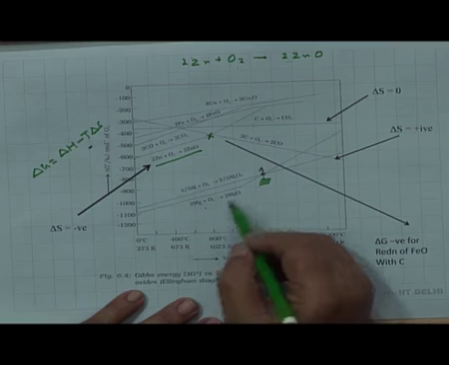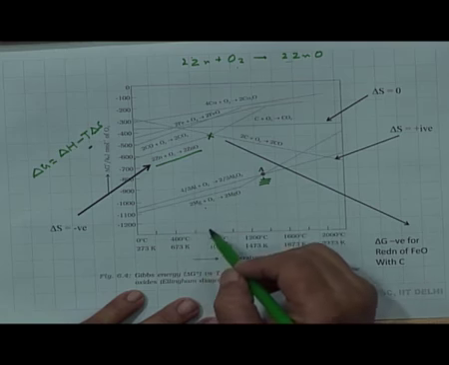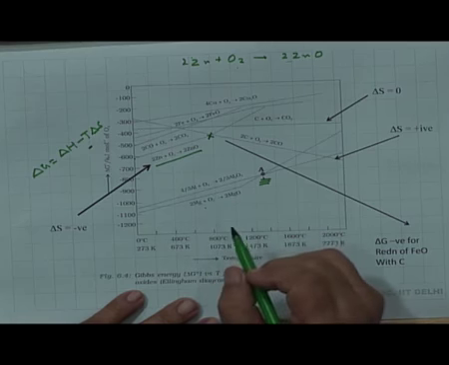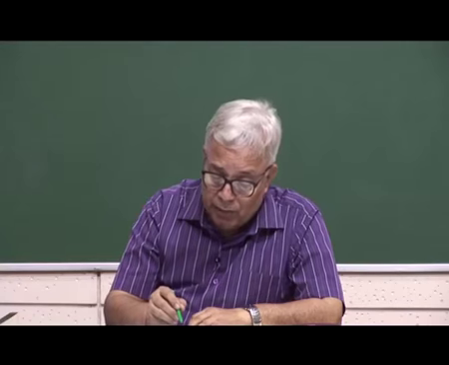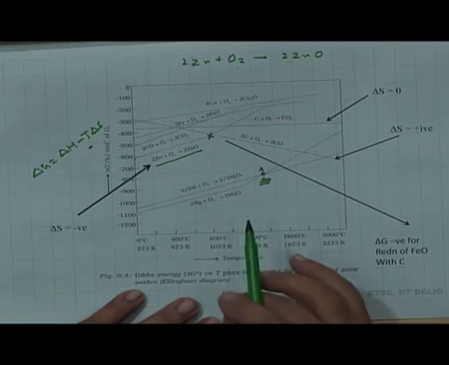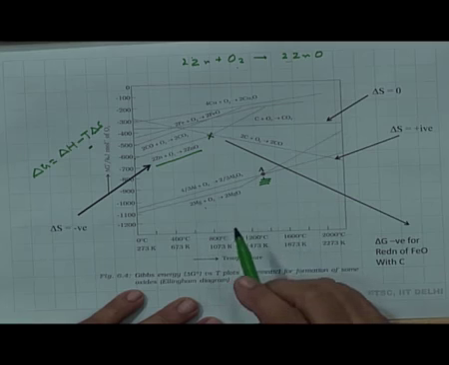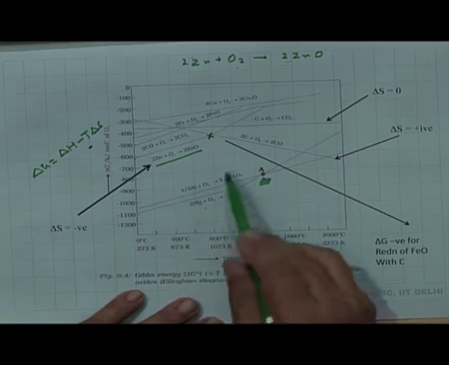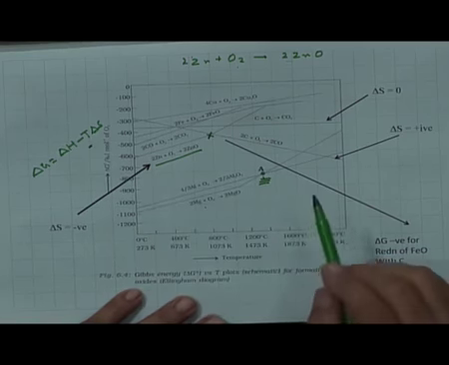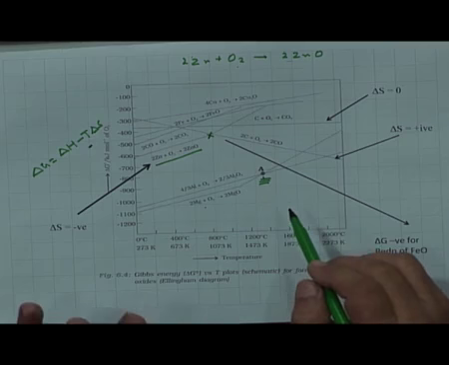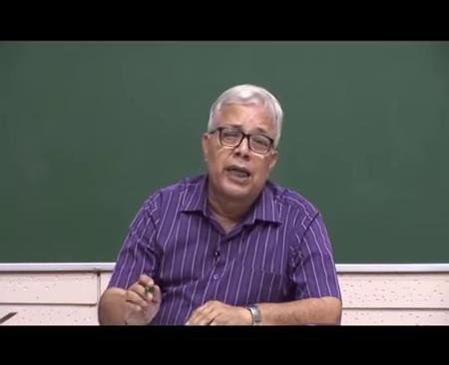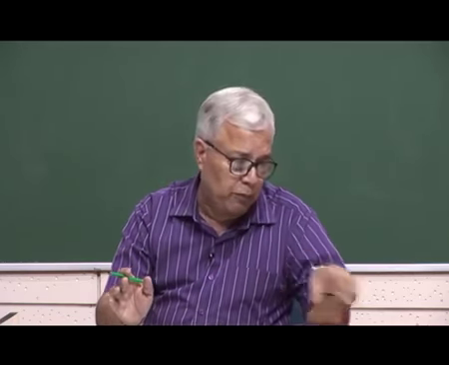But theoretically it is predicted from this Ellingham plot that magnesium is a suitable reducing agent for aluminum, but we do not use magnesium as a reducing agent for aluminum in practice. There are practical reasons for it, which we will discuss later, but you can easily predict which can be a possible reducing agent. It may be used or it may not be used. That is another issue.